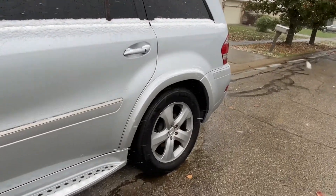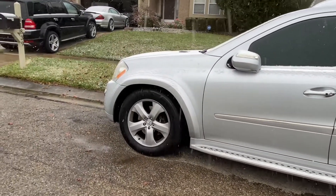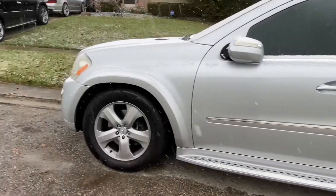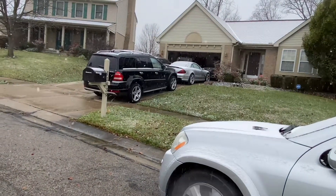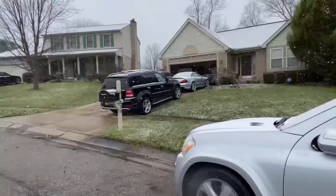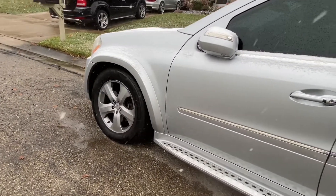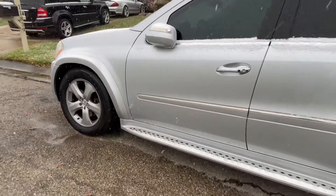That's one way of eliminating cost — you can say you've already identified the part. Where do you buy a strut? You can buy OEM, an R9 strut which is a rebuilt OEM, or a cheap Chinese aftermarket which works sometimes and sometimes doesn't — might fail after 30 days or a year. When I replaced the other strut on this vehicle, I bought a used low-mileage Mercedes OEM strut. They have the best quality for airmatic struts. It cost me about three to four hundred dollars and it's been perfect ever since. Be smart about how you source your part.